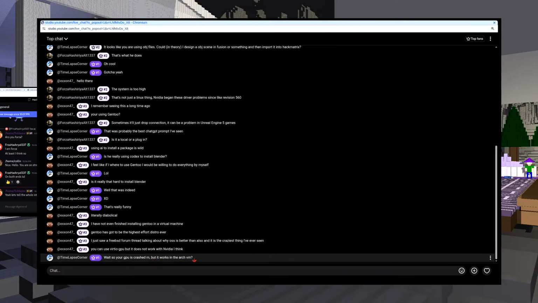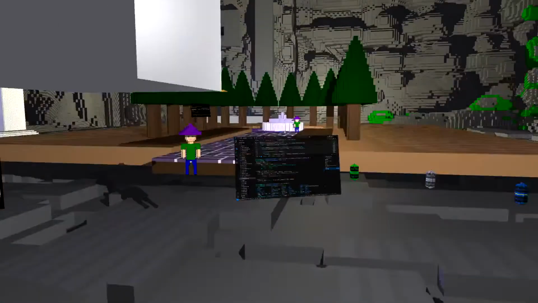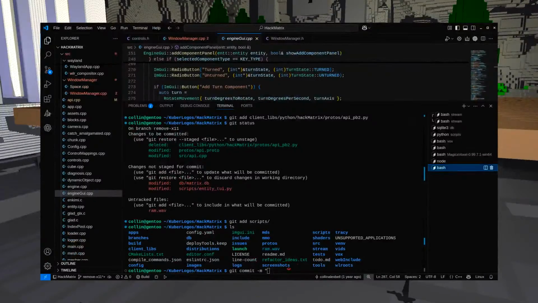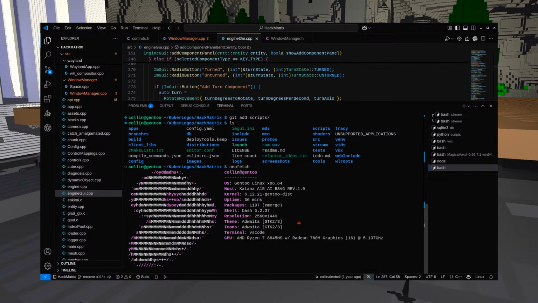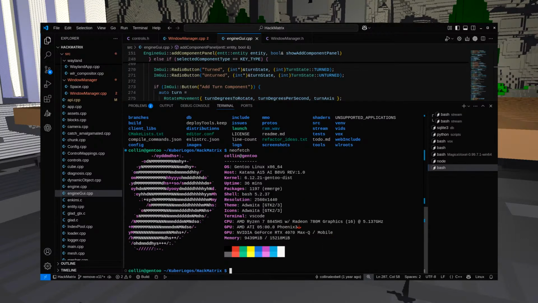Works in the Arch VM. Yeah. So my GPU is crashed. So the first thing to note is that I have 2 GPUs. I have the integrated AMD one, and then I have the NVIDIA one. And so the GPU that it was using for that Arch image might have actually been a software renderer.